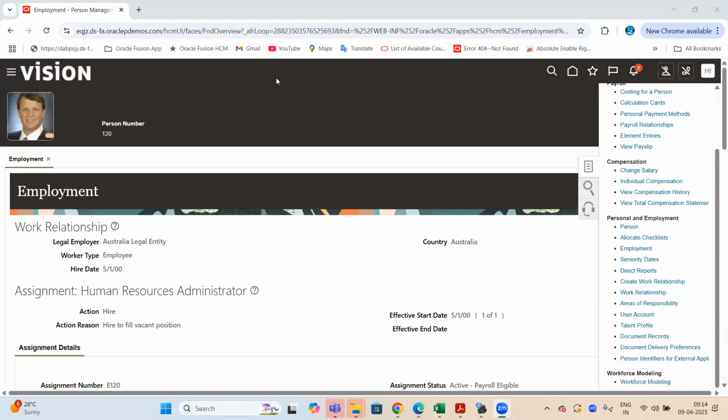If the client doesn't want that, for the second assignment you don't capture any salary details there. But if you want to split, that we have to update from the payroll perspective, not from core HR. Then, for a single assignment of an existing employee, if you want to add one more, we can do that: add assignment or create work relationship. Once I cover this one, you will understand that.